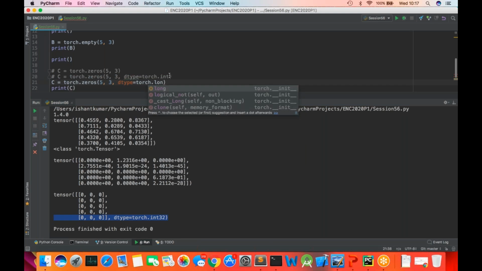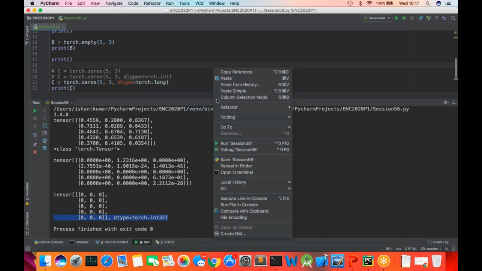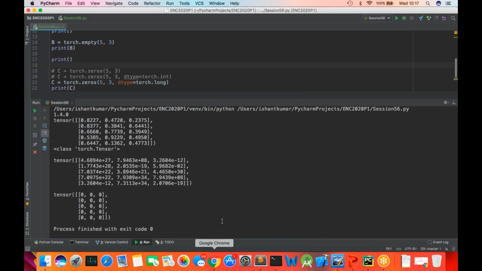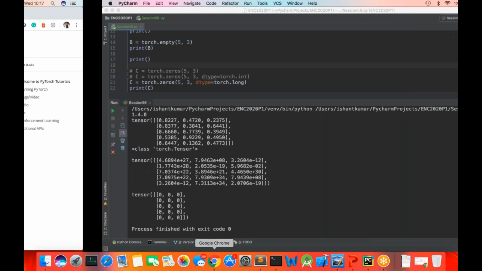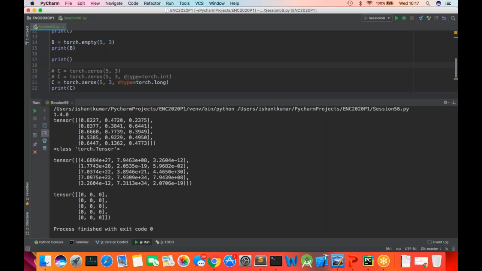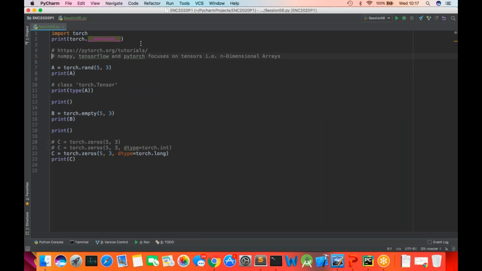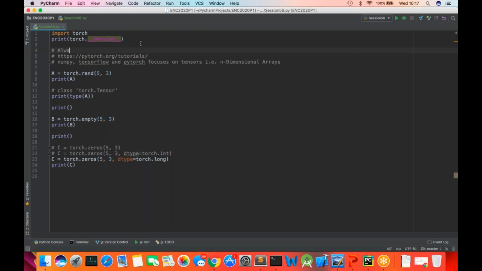So these are a few of the data types which are available. You can explore more of them over on PyTorch. I'm going to share this link of tutorials. Everything with respect to PyTorch which I'm going to teach, train, or know is through this documentation only, right? So always explore the documentation for your learning part.